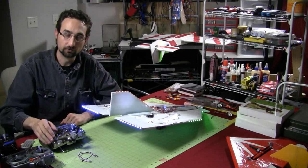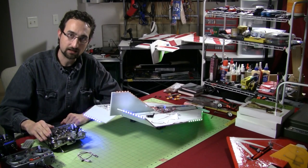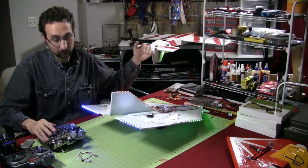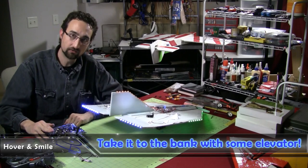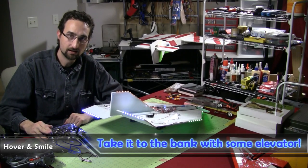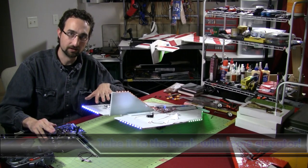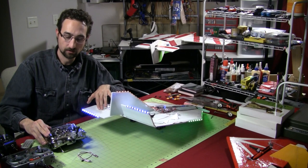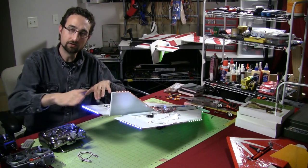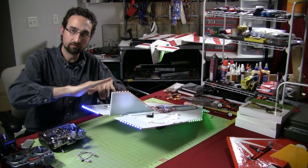Now when you're flying a Delta Wing flyer, it's also kind of important to note that if you're banking, typically you're going to just dive right into the ground if you do nothing but bank. You need to give it just a little bit of elevator while you're banking. That kind of smooths the control surfaces out a little bit — instead of making them completely opposite, it actually raises your lower control surface so that you're giving it elevator while banking. That helps in the flight.